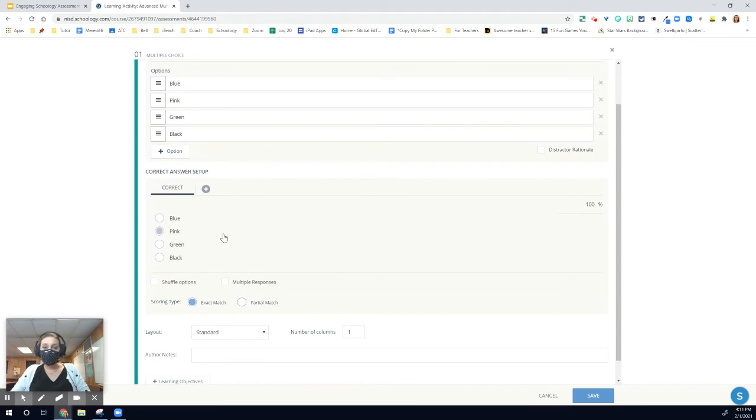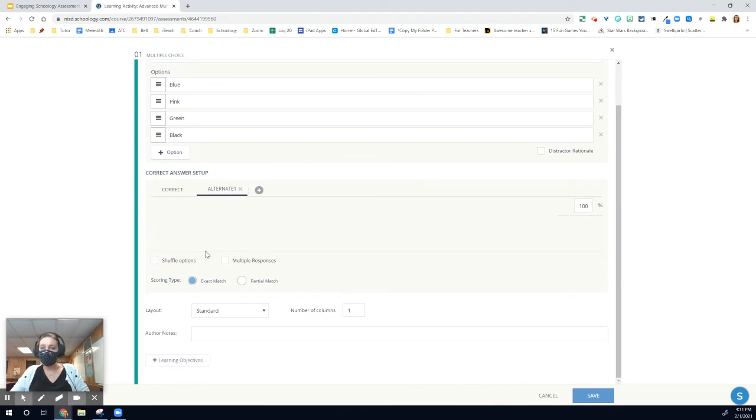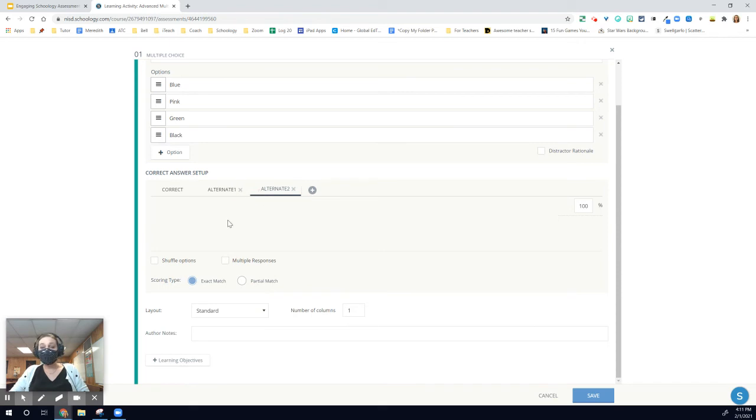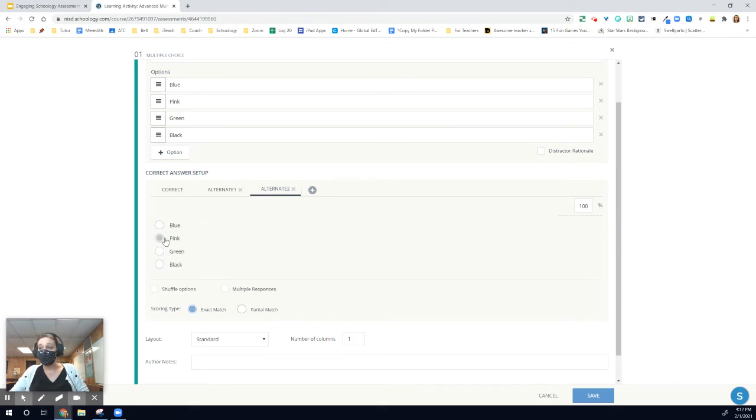So, if I'm trying to do something really basic, then I'm going to say blue is the correct answer, and students are going to get 100% for choosing blue. However, maybe I want to give students a second chance because, really, half the time the sky does look black. So maybe if they chose black, I'm going to give them 50%. So maybe it's not the most correct answer, but some of the time the sky does look black. And if we think about sunrise and sunset, the sky looks pink some of the time, but that's really not a super correct answer. So I'm just going to give them 25% credit if they chose pink.